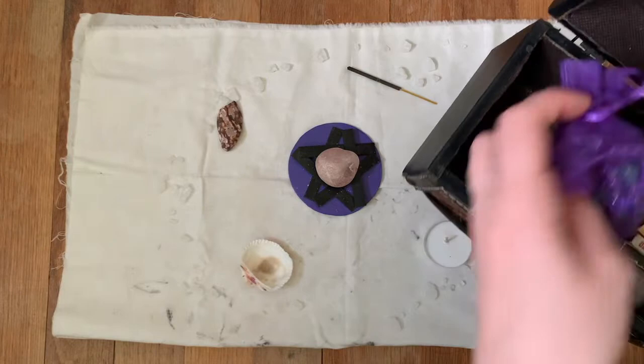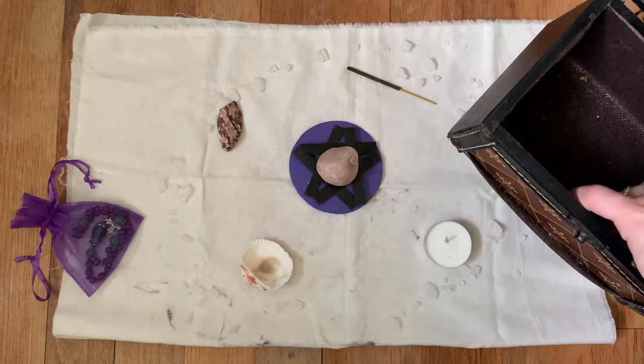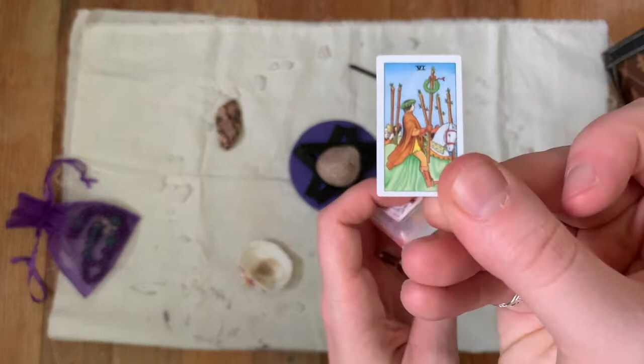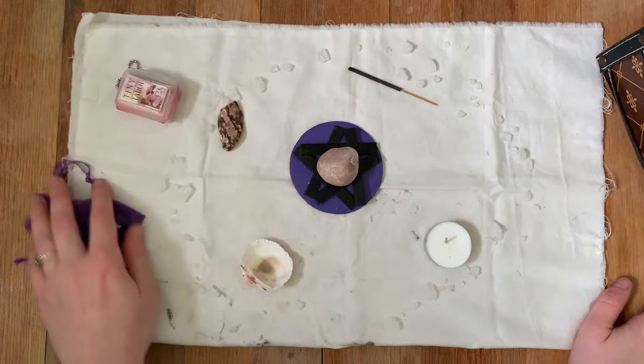In terms of other things I have in the box — we've got the space set — I just have some other tools. I have a smaller set of prayer beads that I might use and practice with. I can also use the rose quartz for scrying and divination, like I said. Another tool I have for divination is this small tiny tarot keychain. It is filled with the tiniest Rider Waite Smith tarot cards you'll ever see. I spilled red candle wax on it at one point, so that's why it's coated red — but well loved.